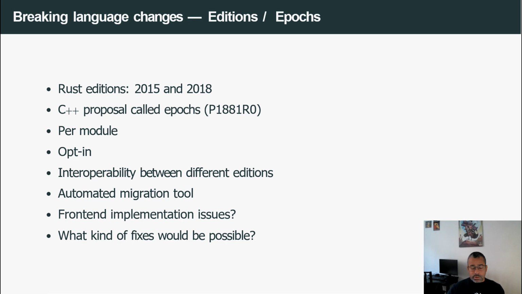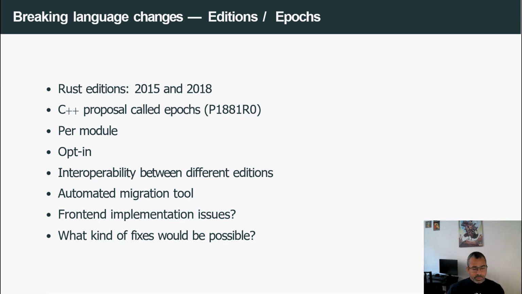So, there's issues here with mangling, but I think that can be solved because if you import a module that's from an old edition, then you use whatever its rules are, and therefore both modules agree on what the mangling is, if there's scope or not, what that means, etc. In Rust, they have an automated migration tool that doesn't always work, but at least does some of the work for you. I think this is a nice to have. I think the most important thing here is to not break old code and allow us or any other project to migrate module per module to go to the new version and get all of the good things, participate in all of the things it has.